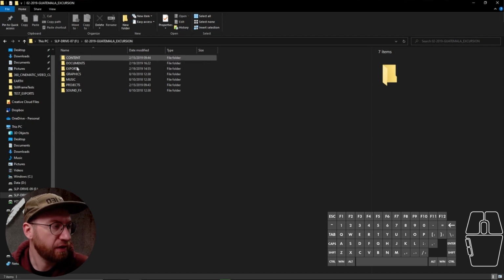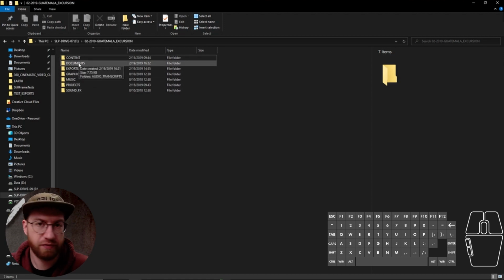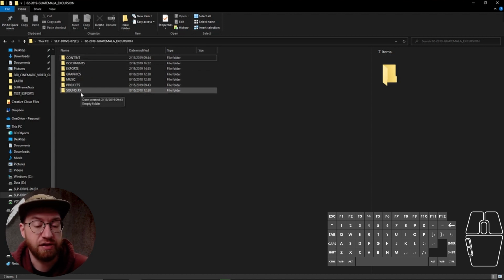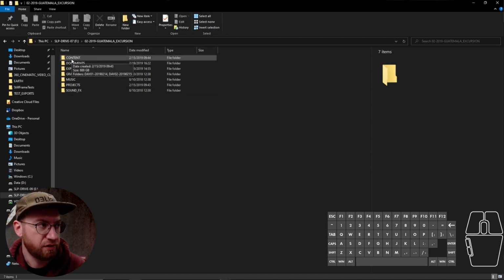Inside that root folder, we have the same kind of organization, and we keep this really, really consistent throughout all of our projects. And the idea for this is that anybody at any time in the company's history should be able to go into any project folder at any time and not get lost. The big folder that is always included is the content folder.